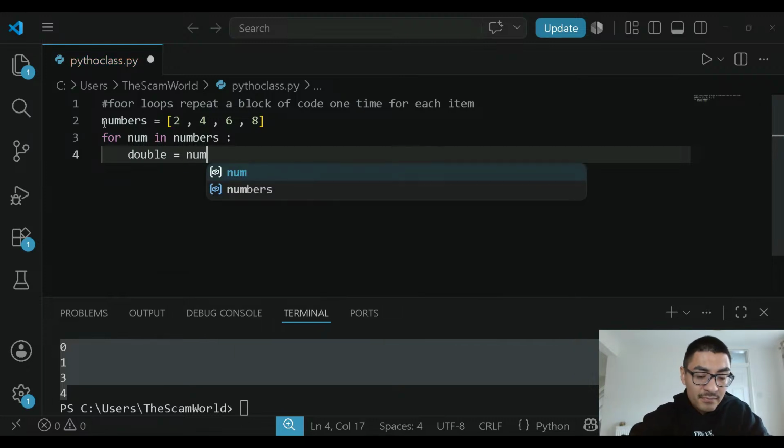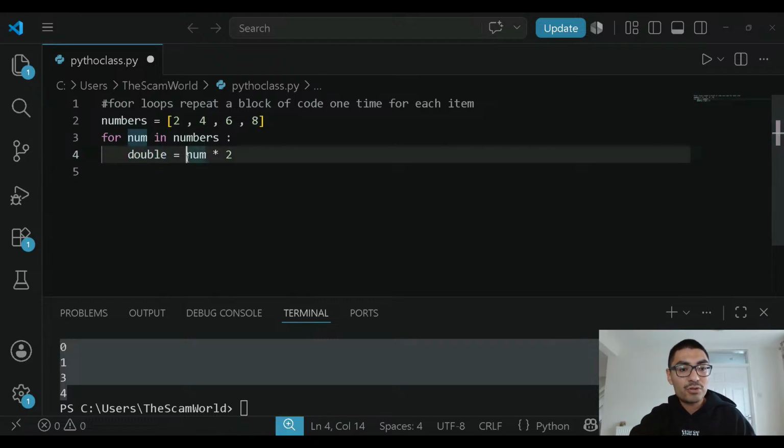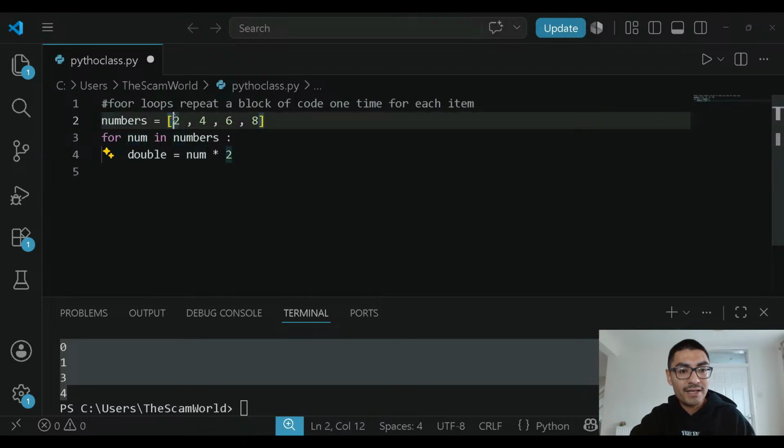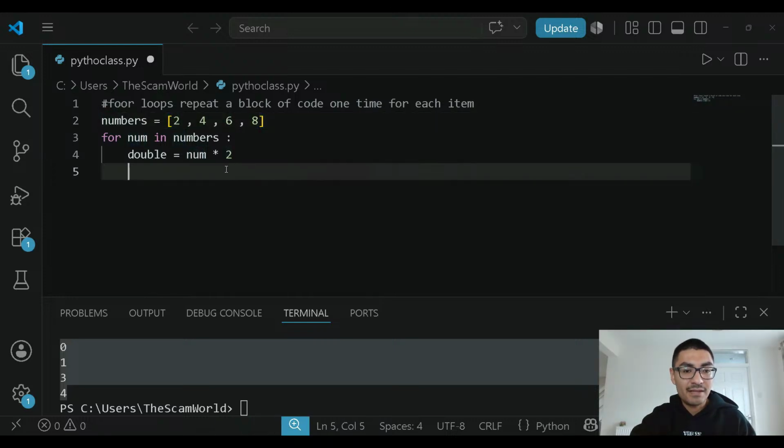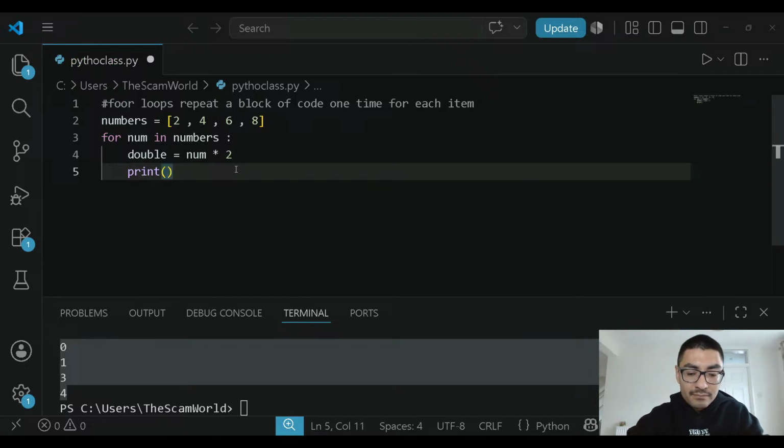Then we're gonna say double equals num times 2. So inside our for loop, I'm declaring a variable named double, and then I'm multiplying the number. I'm multiplying 2, 4, 6, and 8 times 2, so I multiply every single item inside that list times 2. And then let's print this.